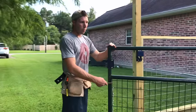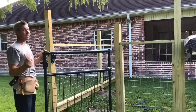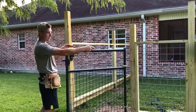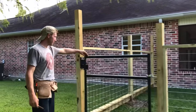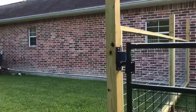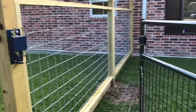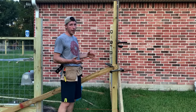And then we got our little 4 foot, which is basically what we're doing on the other side. Exactly the mirror. The dimensions came out 16ths different as far as the panel goes. So my math came out pretty good for this project. But once again, have that little simple gate there, and it also goes to the inside.